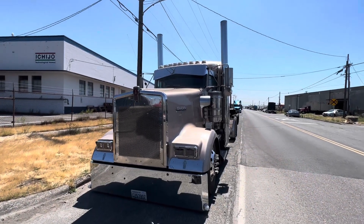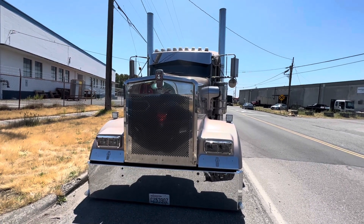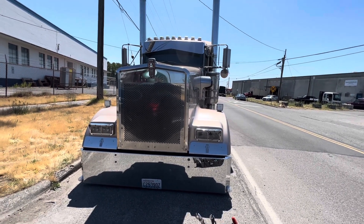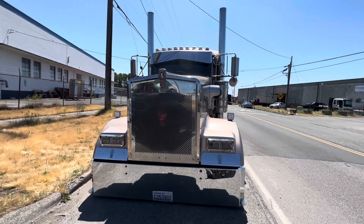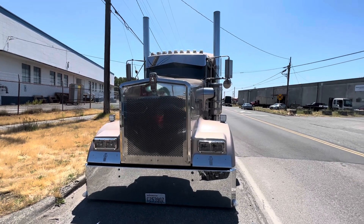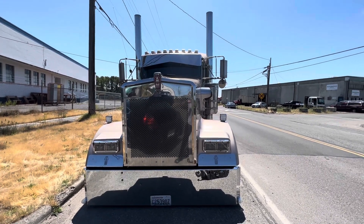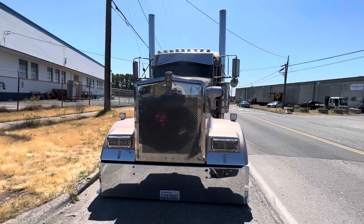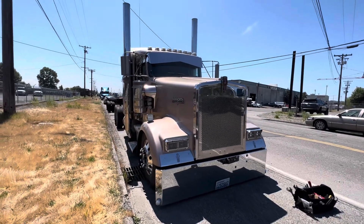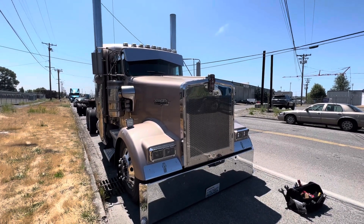I'm going to be asking $80k for this truck, because to build the same truck it would probably cost me $100 grand. It's got everything I wanted: the 355 gears, the 18-speed 1850 torque transmission. The best part is the trans is reman, the differentials are reman, and it's got a low-mile engine we swapped in. It originally came with the 3406E, now it's a 6NZ — they're pretty much the same engine, sharing a lot of the same parts. It's just ready to go and haul loads.